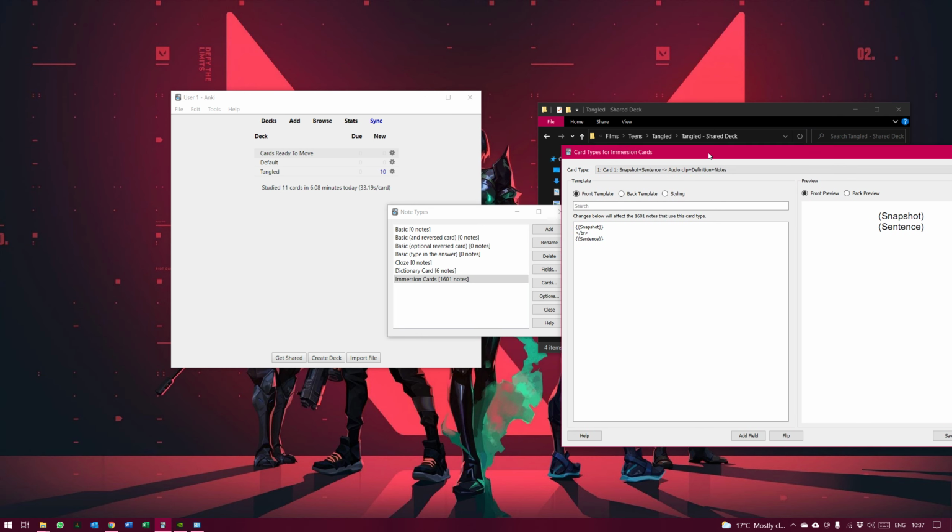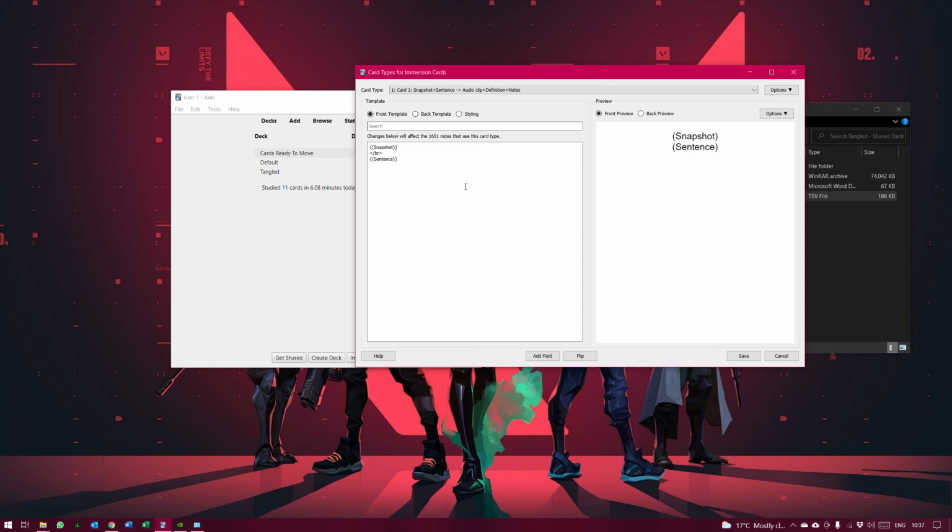For the card types here, if you don't know how to do this, it's a little bit complicated. If you know even a tiny basic amount of HTML, you will be fine with this. If not, you just need to copy this. These are the curly brackets you need to use. If you've done it correctly, it will appear up here with the field name. If I type something in curly brackets here, it will say there's some problem with it. If I was going to put the audio on the front, which I do not recommend doing, by the way, you should be able to see that. Oh, okay, maybe not.